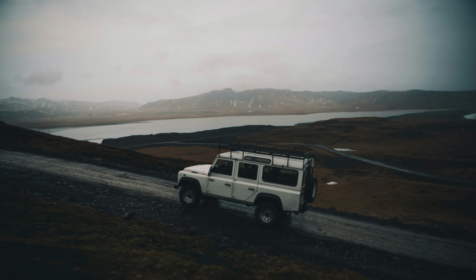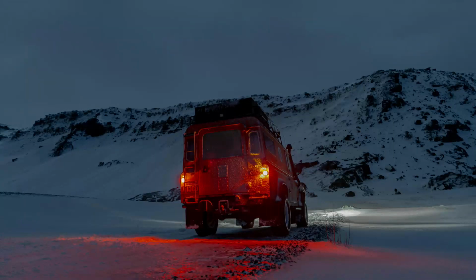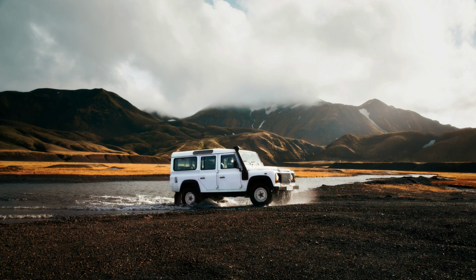They are available in 90, 110 and 130 wheelbases, but if you're on a budget, you'll likely have to settle for a 90. Be careful when checking one to look for any corrosion to the chassis, and to test drive it to see that the engine runs well and isn't leaking oil. Other than that, they're fairly reliable and great off-road. In terms of price, they start from £7,000 at the lowest. Many have high mileages, but they're still dependable dailies.